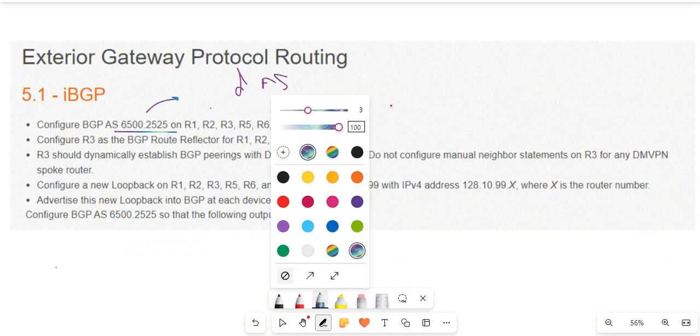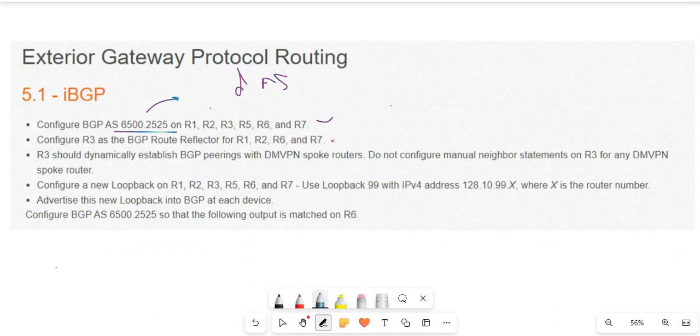Okay, now this is done. This is done either. R3 reflects the client on this one, and I should dynamically establish peering with my neighbor. This is done either.